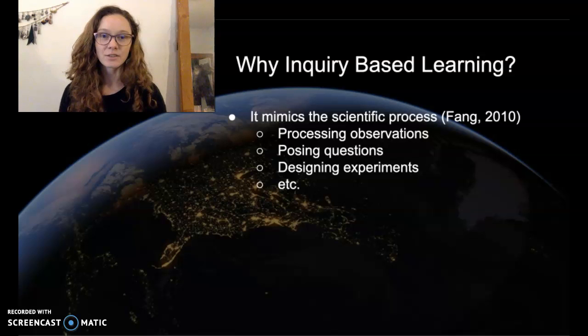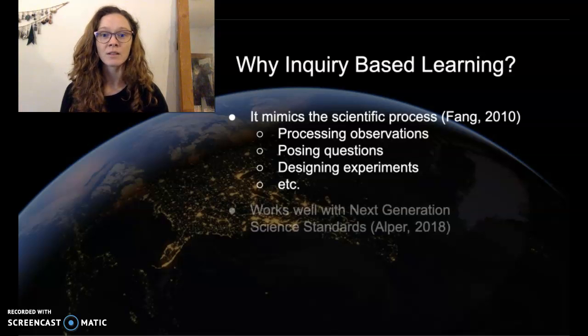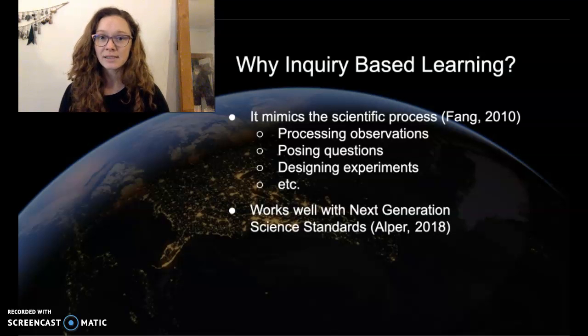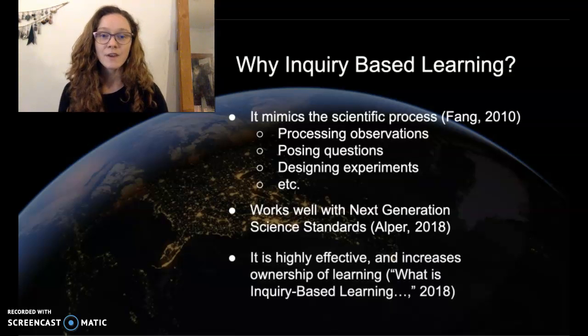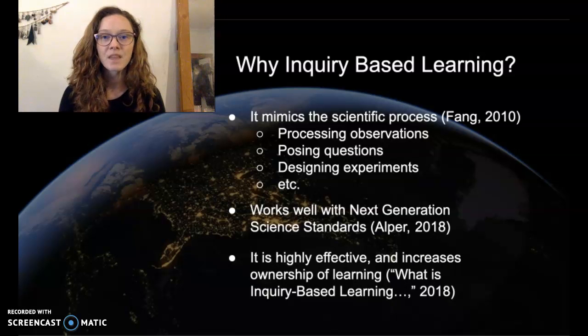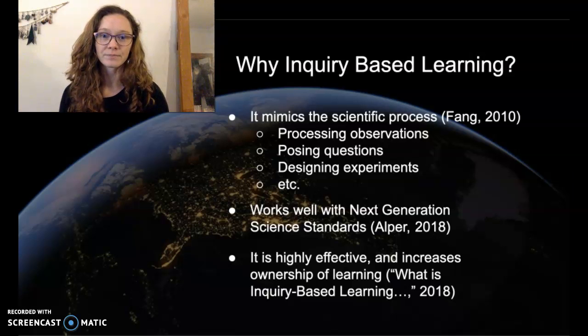And so mimicking the scientific process in that way also helps inquiry-based learning align really well with the next generation science standards, which I find have a lot of great detail and they're very skill-oriented, which is an awesome way to approach high school science. And finally, inquiry-based learning has been shown to be very effective not only at increasing student knowledge, but increasing their ownership and autonomy in the learning process. Really puts students in the driver's seat.